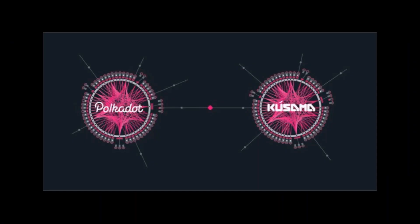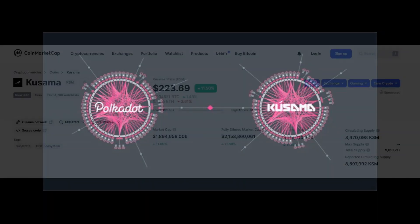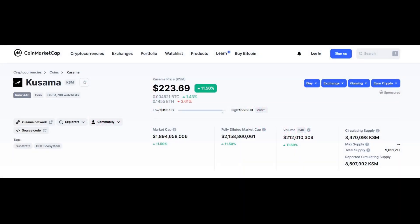As it stands, there will only be 100 parachains connected to Polkadot and 100 to Kusama's relay chains, though in the near future they'll both get scaled to over 100. Now, once a parachain successfully bonds, if you had bid for it, your DOT will be locked for the period of time you bid for, and in return you'll receive the parachain's tokens straight to your wallet.